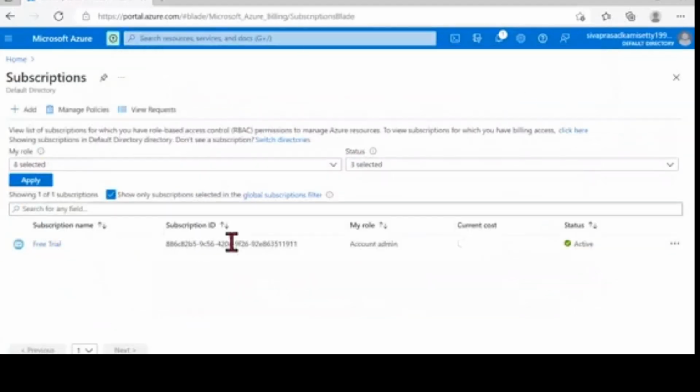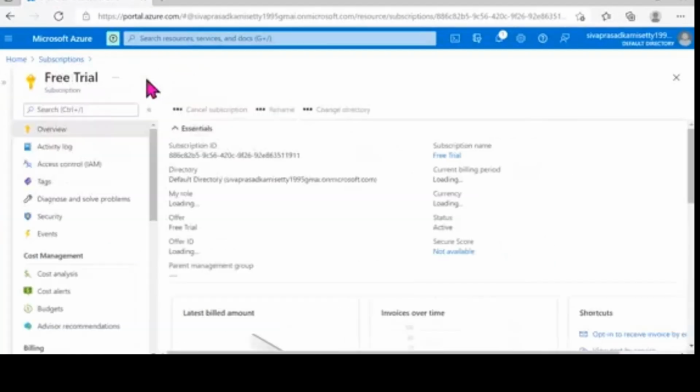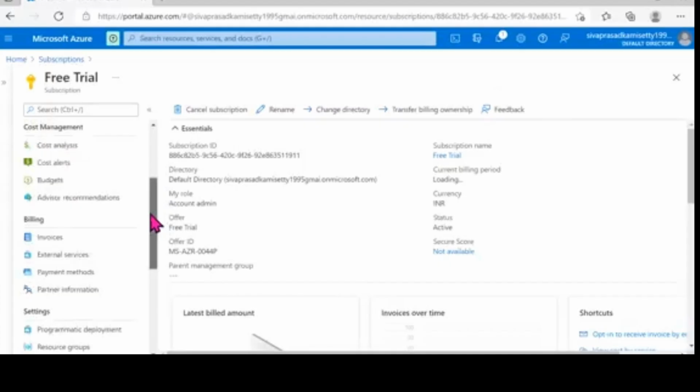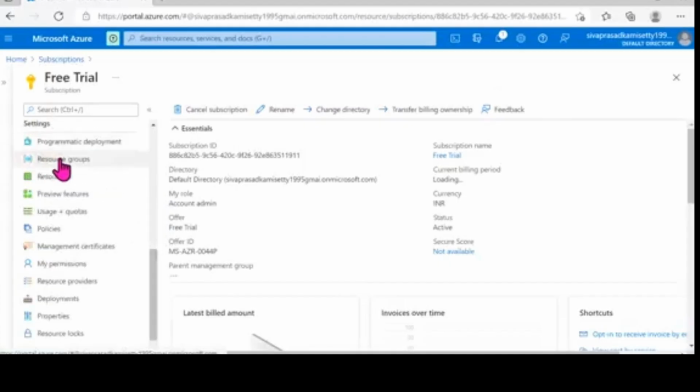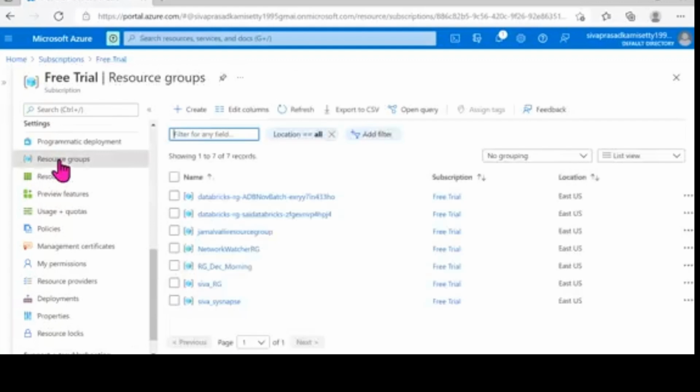This is my subscription. The subscription name is free trial version. This is its ID. Role is admin role. Current cost is this much. Let me open it. What have I told you? Inside the subscriptions we have resource groups. So let me scroll down and show you the resource group. Here, this is nothing but your resource group. Let's click on that. Inside the resource group, these are the different kinds of resource groups which we have created.